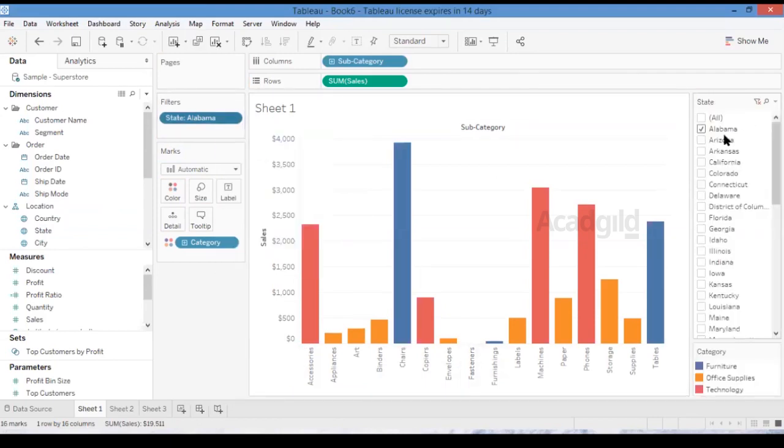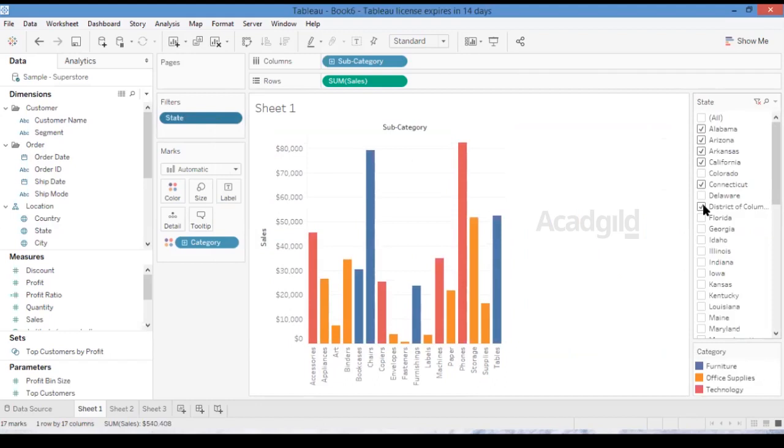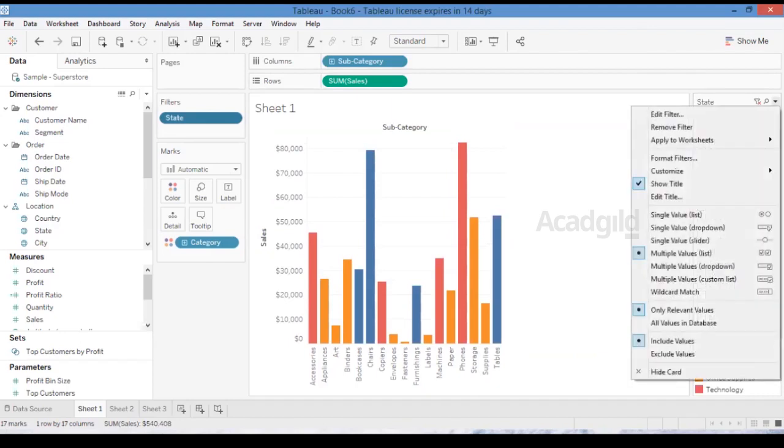Now if you have it listed here, I'll be able to select which ones I want, and then I can play around with it. There are multiple options for how I can go about this. So here, if you look at it, this again is a filter customization option.